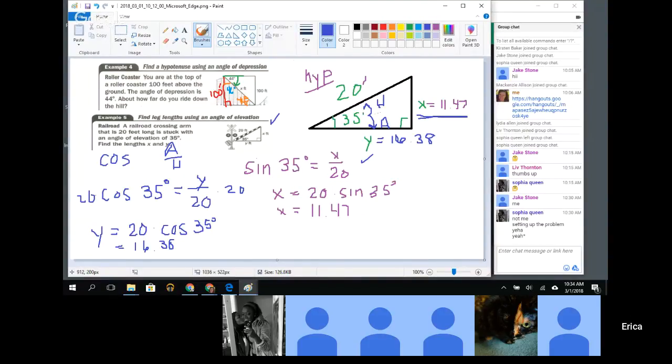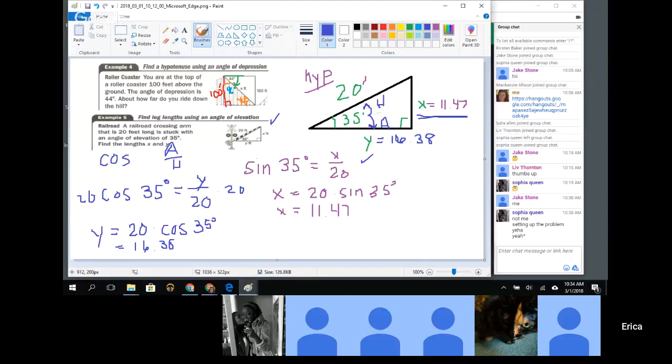So now you just want to take a step back and look, is this reasonable? My whole gate is 20 feet long. So if for some reason you came up with y was like 0.2, or y is 100, or even 5,000, all of those shouldn't really seem reasonable to you, right? The gate is 20 feet long, then the horizontal component of it should be less than 20 feet. And the vertical component should also be less than 20 feet. So that's kind of the first thing.